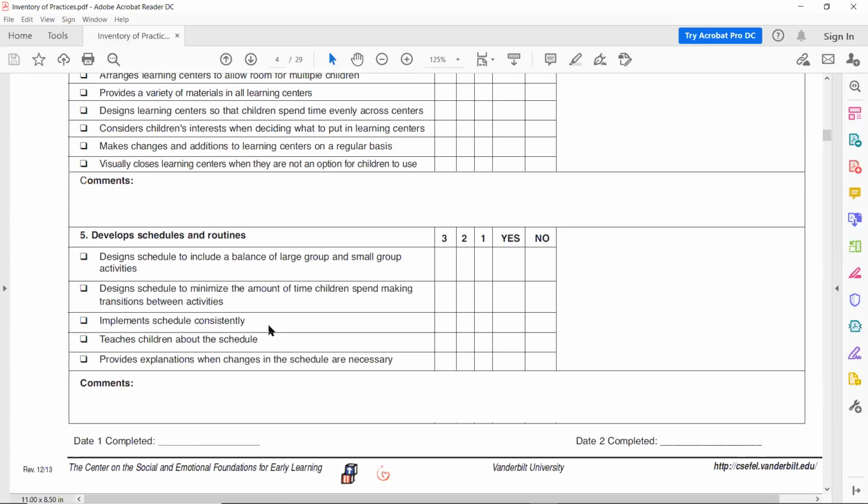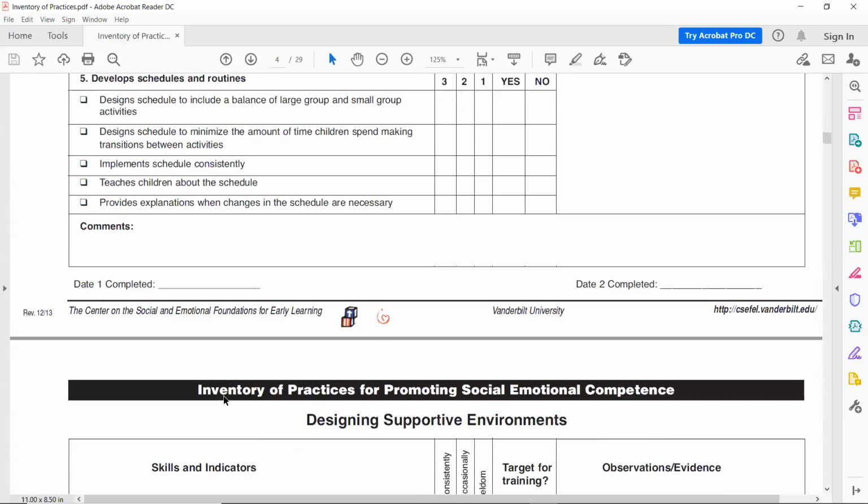Then we have to talk about schedules and routines. We have to teach to the schedule. That's one of the big ones that I see our Head Starts doing and our child care facilities doing at the start of the school year, for example, where they're saying, this is how we wash our hands. This is how we sit at circle. This is how we have a snack together. This is how we have a conversation. And every one of those little things has to be taught. Those are skills. Those aren't just things that happen by chance, obviously.